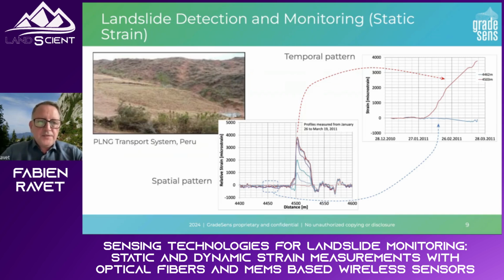And we could associate with that landslide two patterns. One spatial pattern, which is the strain versus distance, where we see the pattern developing over time. The intensity increases, and we also have information about the width of the event. So we have information about the spatial extension of the landslide. Here we are talking about 35 meters. And on the top right graph, we have the temporal evolution of the peak value and the neighboring, let's say at rest, section of the fiber. And so we can also monitor the velocity and how fast this landslide is developing.